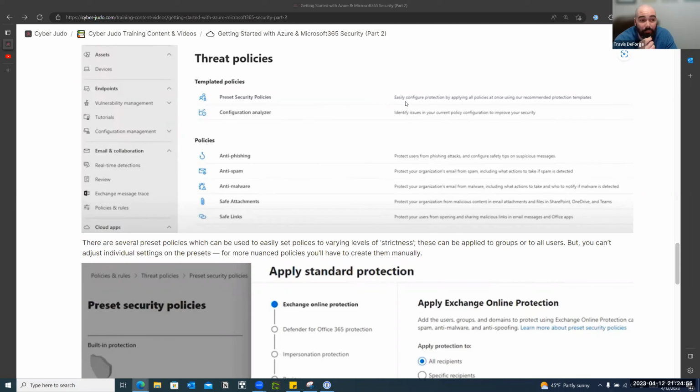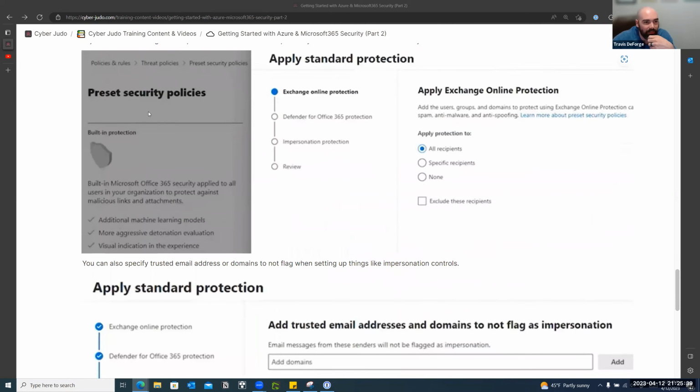A definite drawback of using those preset policies is you can't really fine tune them. The presets are the presets. If you want nuanced control, say we get a lot of emails from people reaching out to sales, I want the sales group to have their spam turned down a little bit lower because we want to make sure people can reach them. But we also want to make sure the links people send them are really assessed. You can do that. You can make a group, put those users in that group, have their anti-spam control set a little bit lower, and make sure safe attachments and safe links are on for them. So you have that ability. It's not one size fits all for your organization.